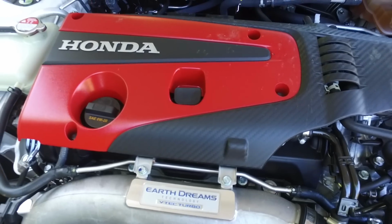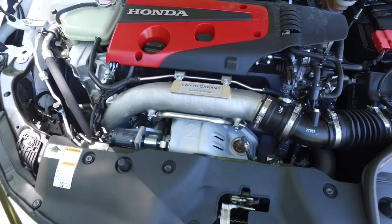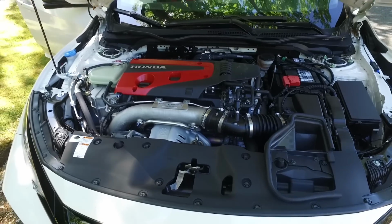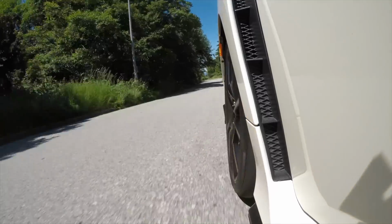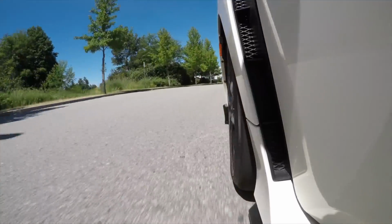All right, so what do we have at work here? Well, we have a 2-liter 16-valve VTEC engine with a turbocharged system on it to produce 306 horsepower and 295 pound-feet of torque. Now, you've got a relatively high horsepower engine, and then you have a good amount of torque only going to the front wheels. So you have a limited slip front differential, and you have a different suspension geometry to help get that power down. So what is it like to live with every single day?